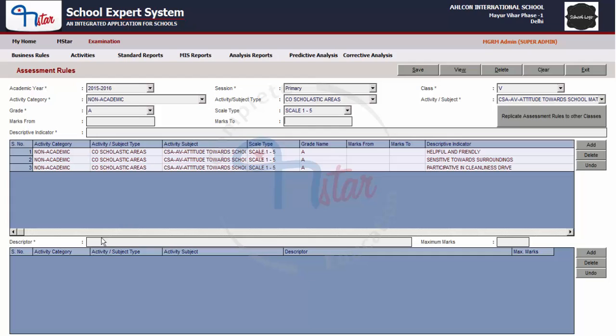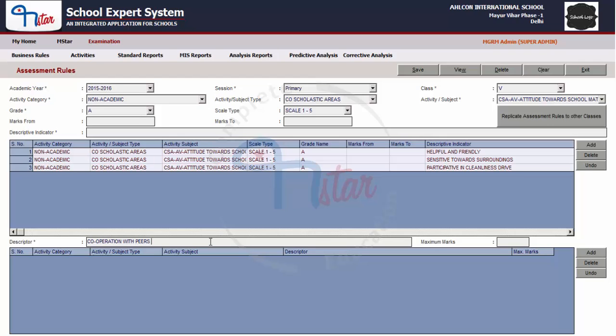After this, come to the section descriptor and enter the descriptor details for the selected activity. In this field, you can enter up to maximum 250 characters and both text and numbers can be entered.